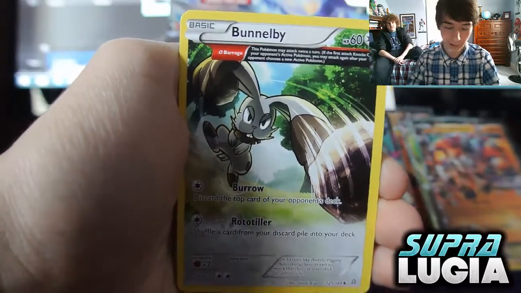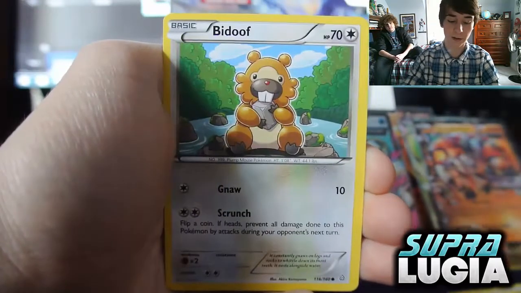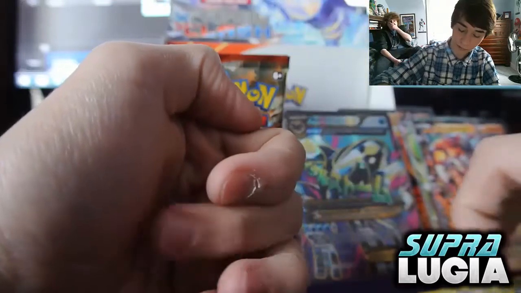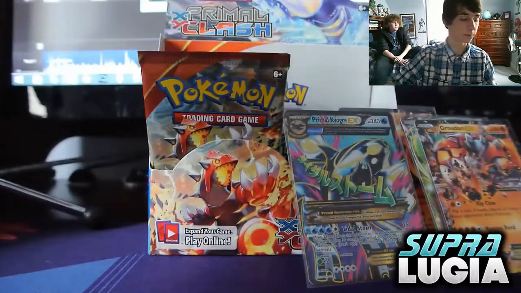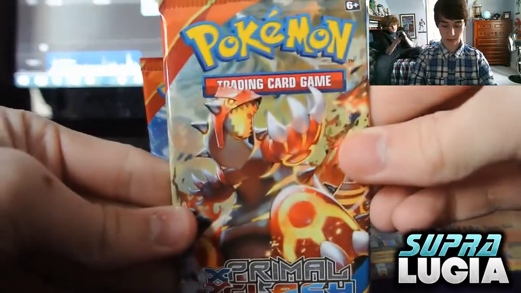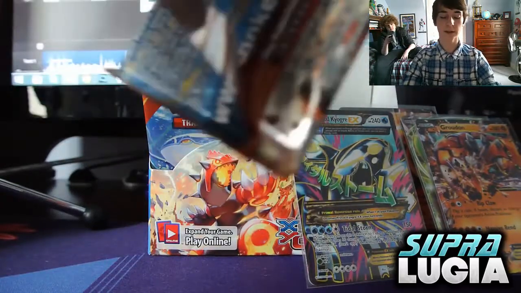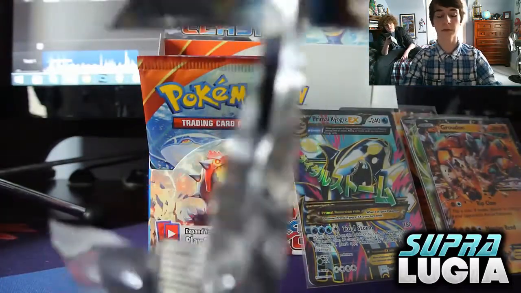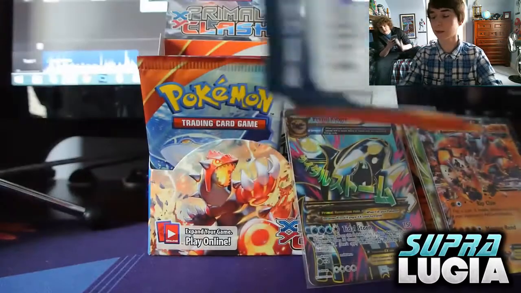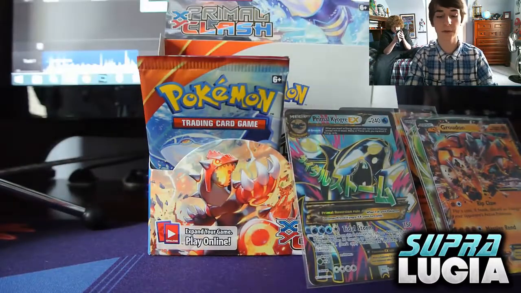Oh, well, sorry. Bunnelby, Nidorina, Treecko, Shroomish, Tangela, Bidoof, Clamperl, Lotad Reverse, and a Breloom. Alright, so, Primal Groudon. And this thing is about to cut off in 4 minutes, so let's see, how many packs do you have left? Too many to count, too little time. Nah, you don't have enough time to finish. That's fine, let's cut it. That'll be three cuts, thanks to you.